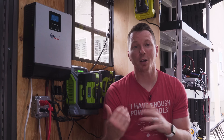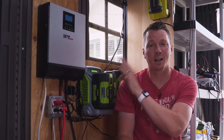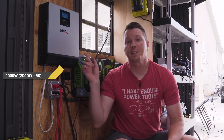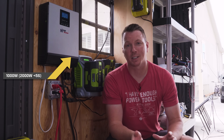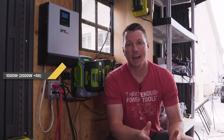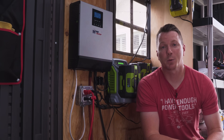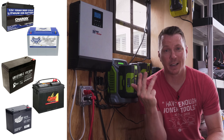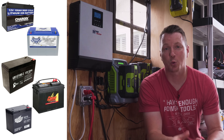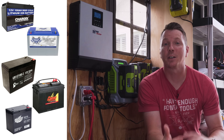These run about $425, but if you had to buy all of the individual parts that this thing replaces, it would cost more than that and just be a hassle. This inverter can handle up to about 1,000 watts of output and can peak at 2,000 watts for about five seconds before it goes into overload and shuts down — which is plenty to power all of this stuff and then some. It works with just about any 12-volt battery setup: lithium, LiFePO4, lead acid, flooded, AGM — anything you want, as long as it adds up to 12 volts and ideally has more than about 100 amp hours of battery power.